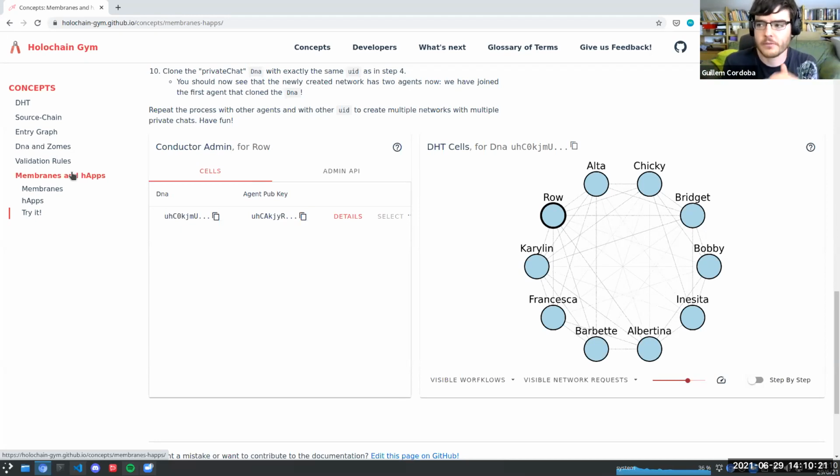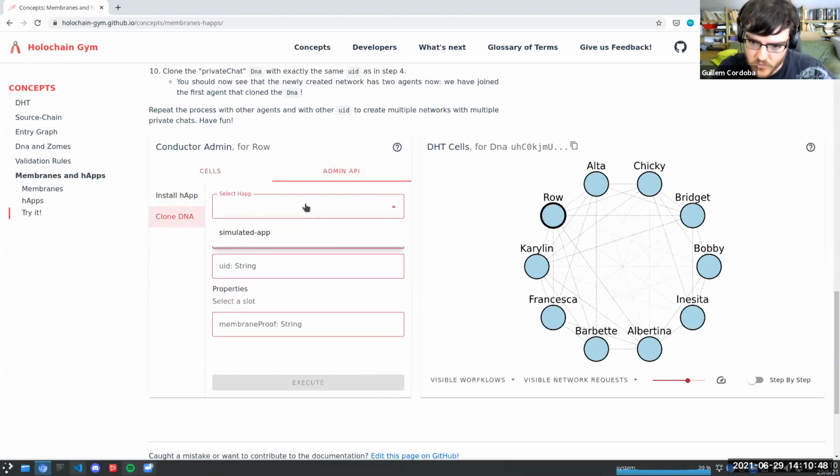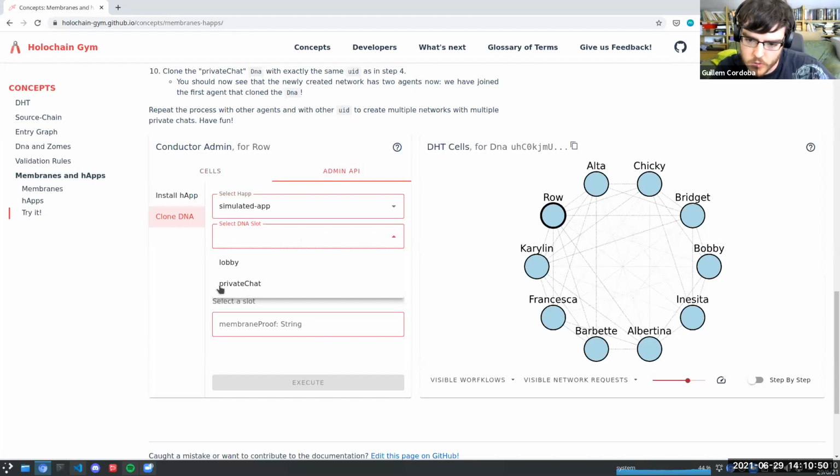So maybe you want to have a private chat only with the members of your family, but then you want to have a neighborhood chat, and that's not going to be as tight as the family members, right? So maybe you have some kind of social triangulation, or maybe even some password, something like this. For example, here we have an open network, right? Everyone can join this network, but then I can go ahead and clone this private chat DNA, right?